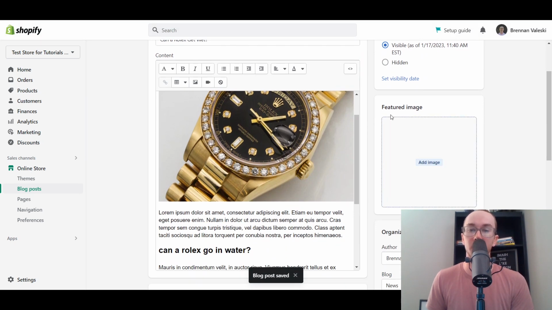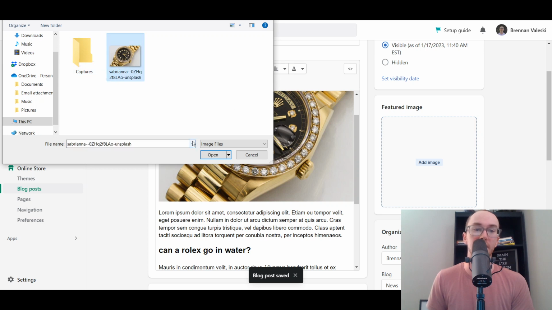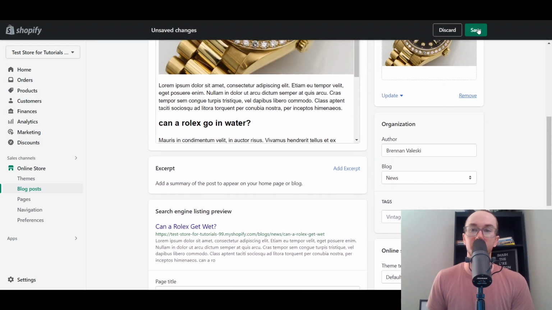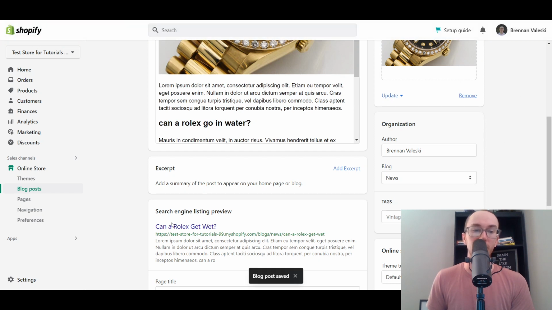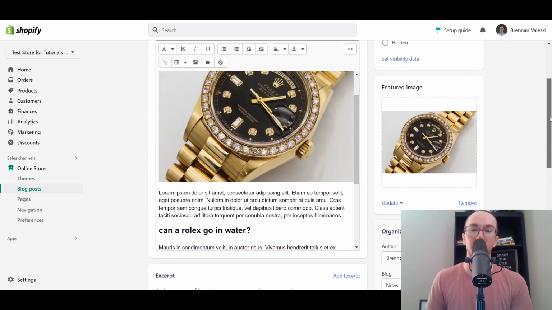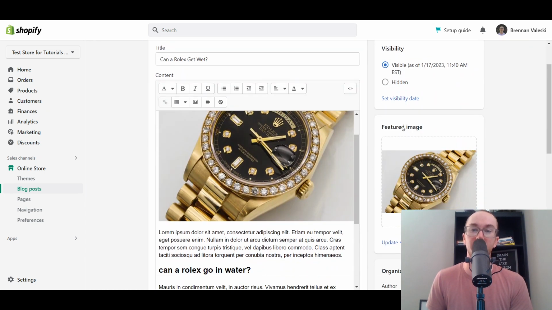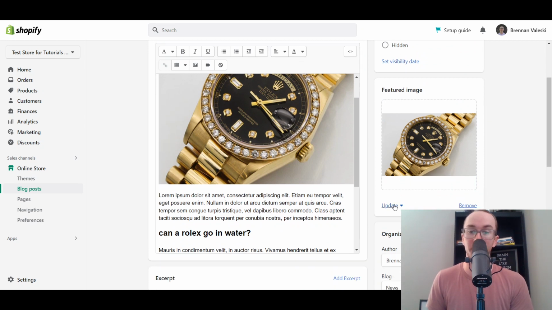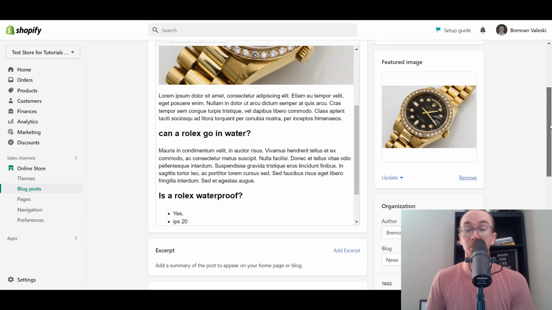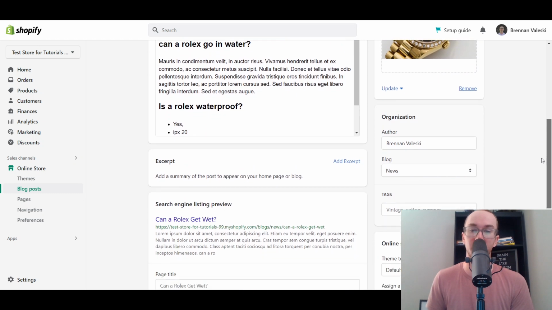Once we save that, we're going to go ahead and add in that featured image. This is what will show up in Google as well in the little search engine preview. Especially on mobile or desktop, sometimes Google will show a little square image when you're searching for content. So it's important to have your featured image here. This will also show up on some other Shopify pages. When people are finding your blog posts on your site, the featured image will show up on certain sections of your Shopify store as well.